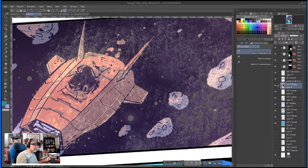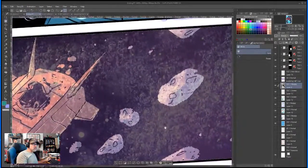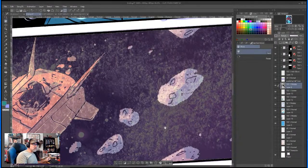Potatoes in space. Babbage is excited for the project. Thank you. Zippy is going to have some shrimp to eat.